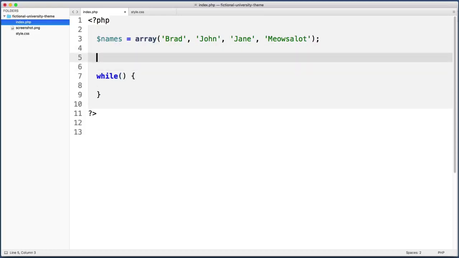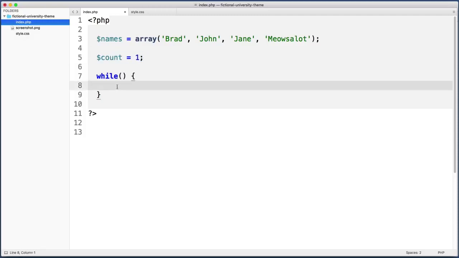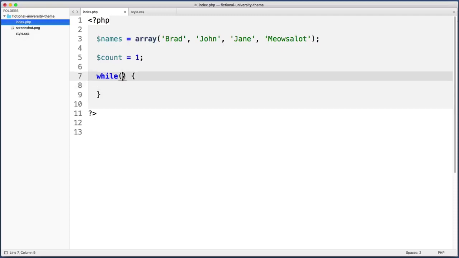Right above this while loop, let's create a variable named count. The name doesn't matter, I'm just choosing count. And let's set it to equal 1. Now remember, our goal is to output a bulleted list that counts to 100. So within our parentheses, let's say that as long as the following thing is true, keep looping. So in the parentheses, we'll say, as long as our count is less than 100, keep doing whatever we tell it to do within these curly brackets.